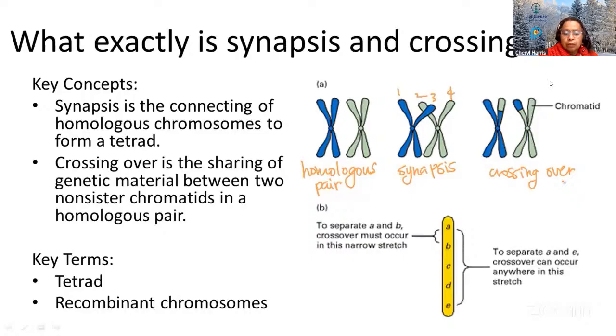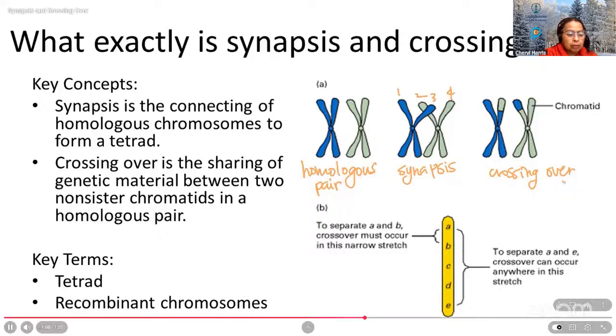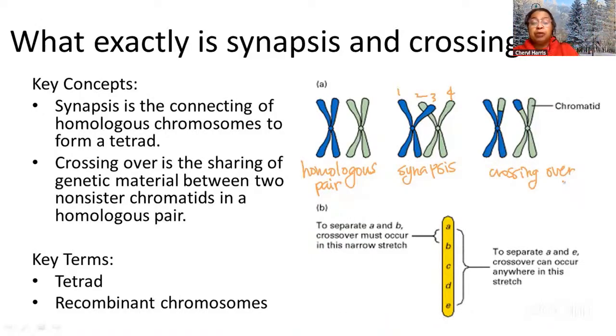Interestingly, not all genes are equally likely to cross over to another chromosome. Depending on the distance between 2 genes on a chromosome, there will be a different probability of these genes separating. All right, I'm going to stop here for a minute. It's going to be important when we do the next lesson on genetics, because we're actually going to look at mapping of chromosomes.